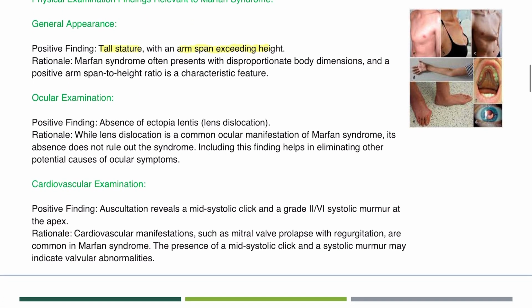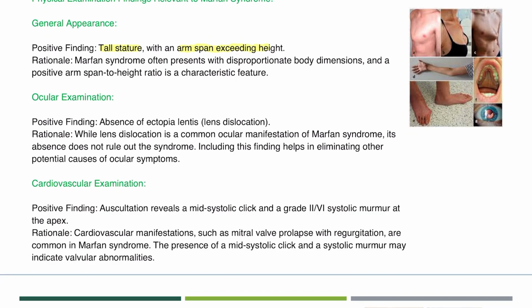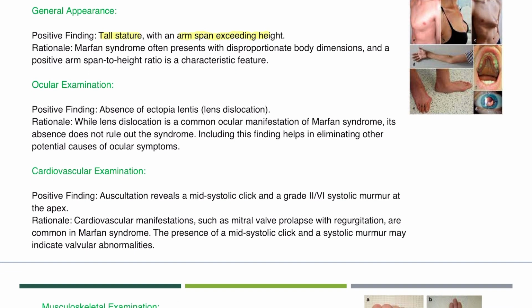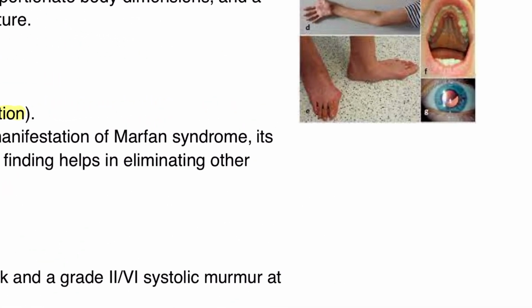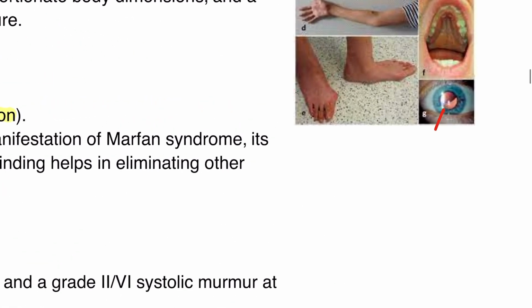Then you want to do the ocular examination. You can do this in any order. Through the ocular examination, especially we want to look for any lens dislocation, because it's associated with Marfan syndrome. Sorry, this is a very small picture, but I think you can see some lens dislocation in this. I'll make it bigger for you. So here, this is what it will look like. You will see it clearly if there is any lens dislocation. It's better to look for this because it is associated with Marfan syndrome.